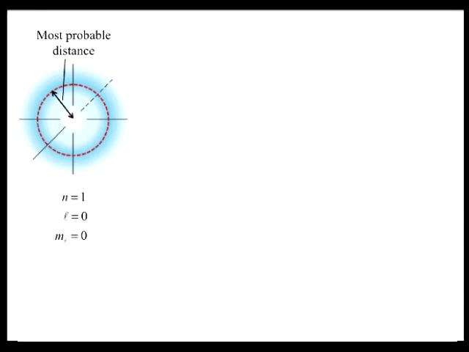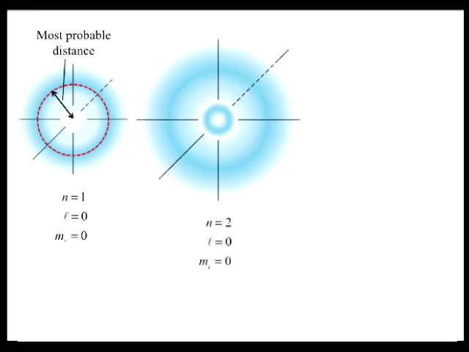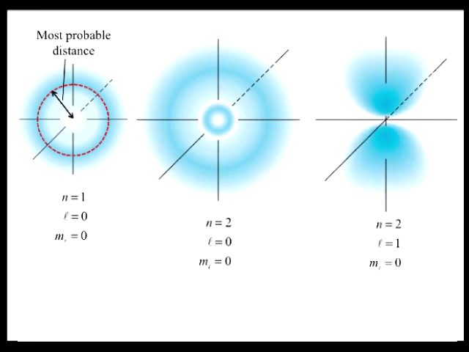For a principal quantum number of n equal 2, the probability clouds are different than for n equal 1. In fact, more than one cloud shape is possible because with n equal 2, the orbital quantum number can be either l equals 0 or l equal 1. Although the value of l does not affect the energy of the hydrogen atom, the value does have a significant effect on the shape of the probability clouds. Here we show the cloud for n equal 2, l equals 0, and ml equals 0, which is more complex than that for n equal 1, but still spherically symmetric. However, when n equals 2, l equals 1, and ml equals 0, the cloud has a two-lobed shape with the nucleus at the center between the lobes.